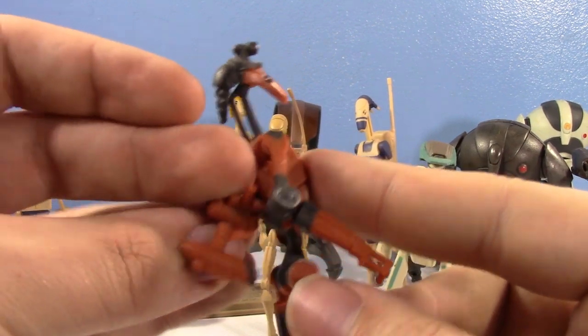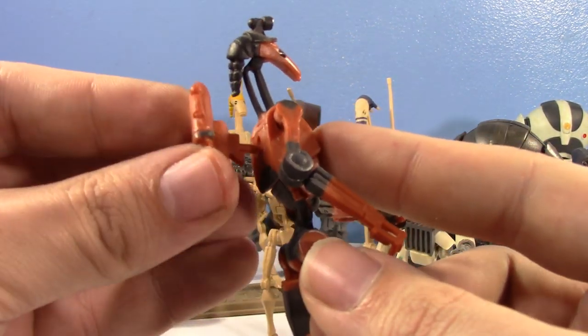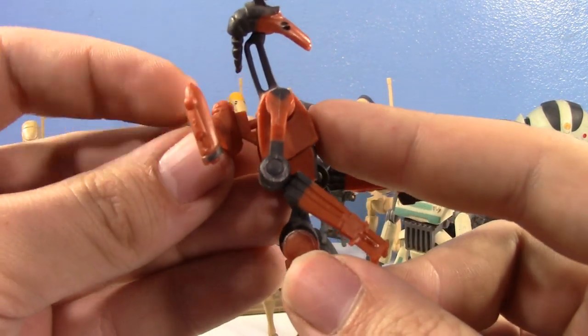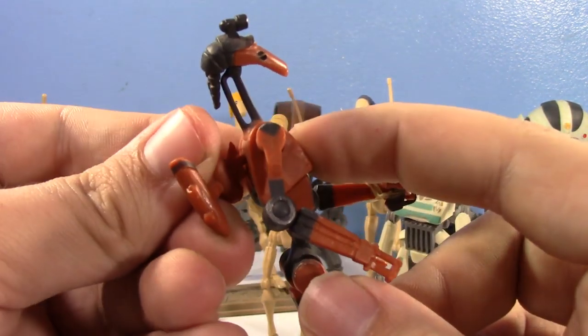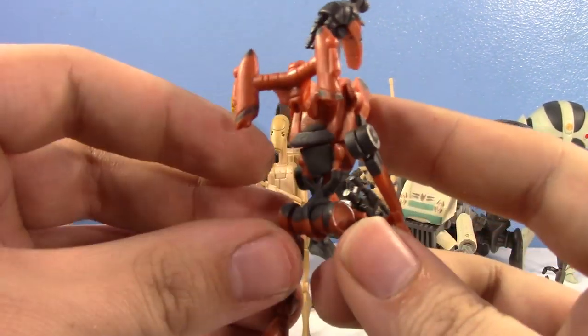Those are the thrusters, right? Wouldn't that be facing this way? But look at how this tabs in. It doesn't go in right there. It just doesn't feel right. It goes in more completely this way, but then again, it could go this way. I don't know. I'm very confused.